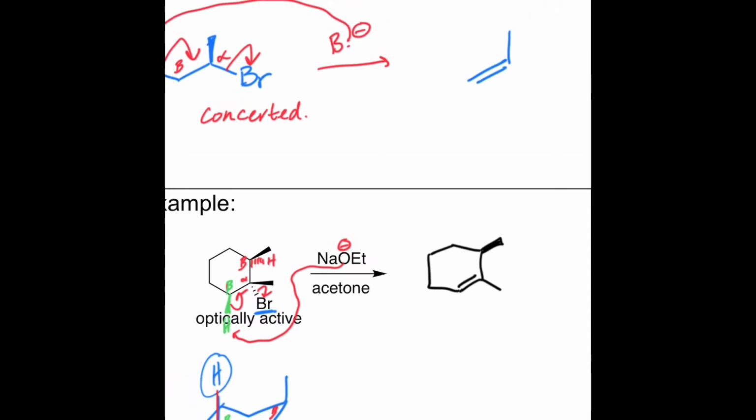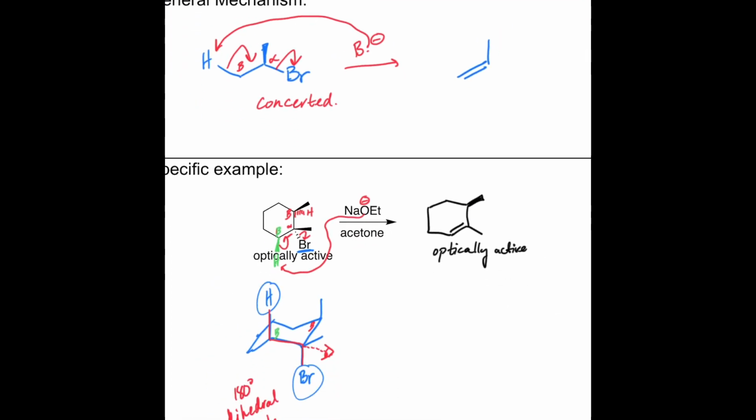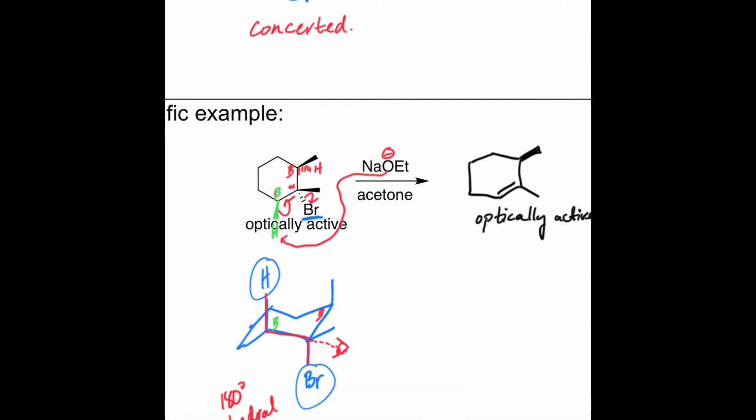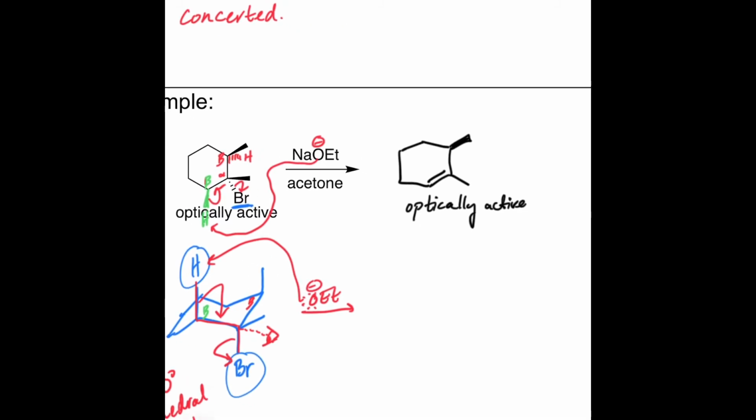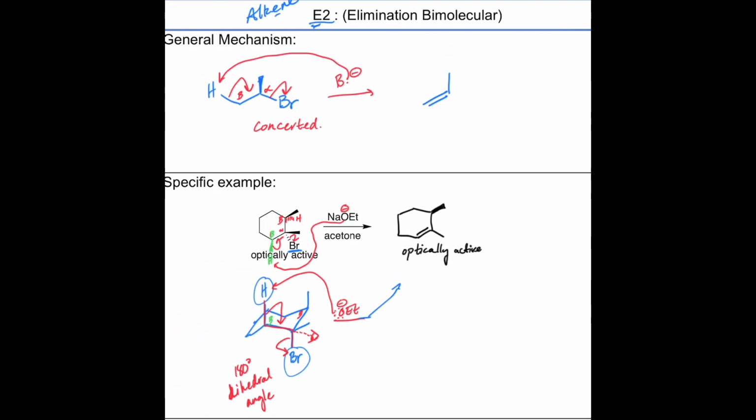It started out as optically active, and our product is optically active because we do still have a chiral center, and it's right here. And no arrows were drawn to that, so we keep it chiral. And it is optically active. Didn't switch. Now, for the bottom, we can draw the same mechanism. We can deprotonate this proton here, electrons fall down, and kick out our leaving group. We'll extend our arrow up to the top here.